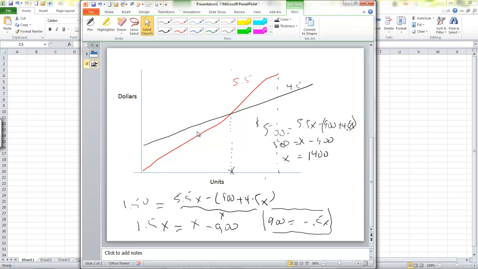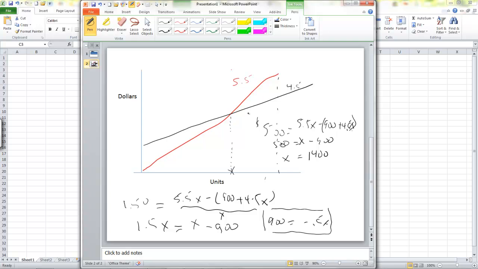And what we know is this is your cost curve. It never changes. The slope is always 4.5 or 450. It's $4.50 per unit, and our sales are at $5.50 per unit. And what we want to see is why we'll never get to $1.50. There is a maximum we'll ever approach. I don't know if you can. You should be able to take a look at this. Pause the video for a second and figure out what the limit of the average is going to be.